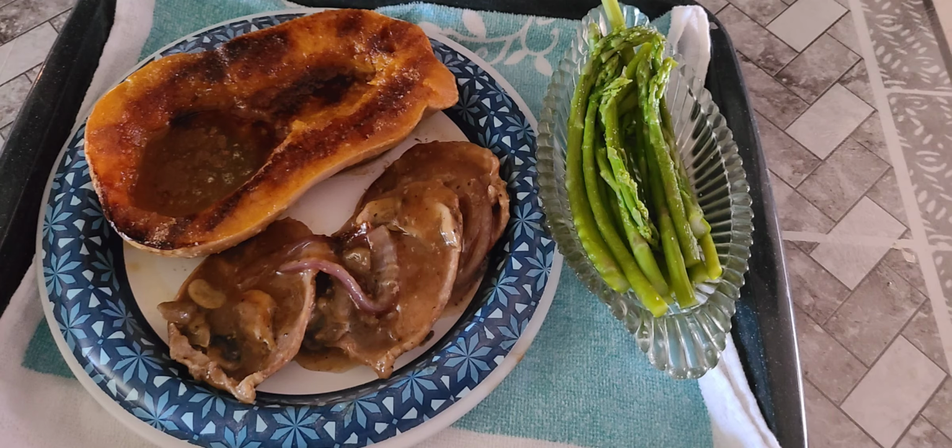Hey y'all, this is what we're having for lunch. This is butternut squash with butter and cinnamon sugar, asparagus from our garden, and this is round eye steak with mushrooms and onions, and a gravy that I made from some beef broth I made.